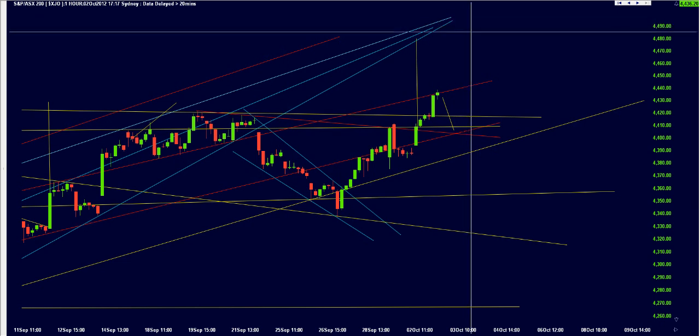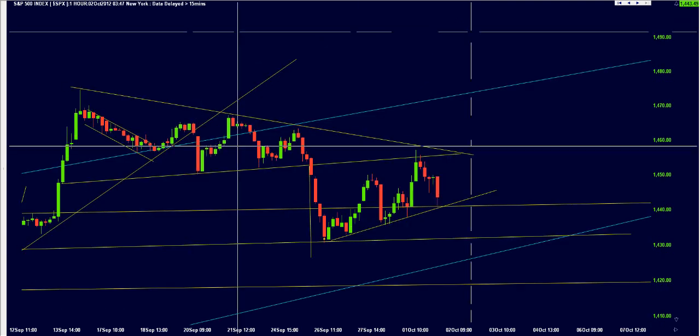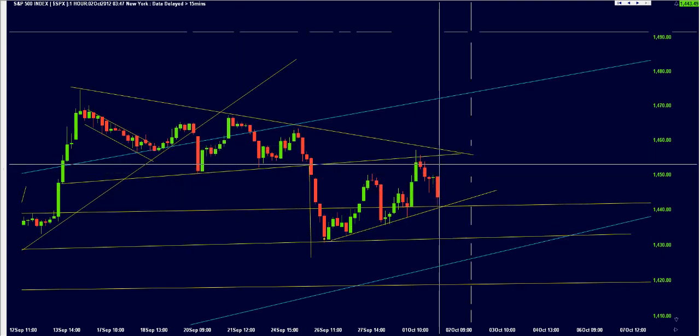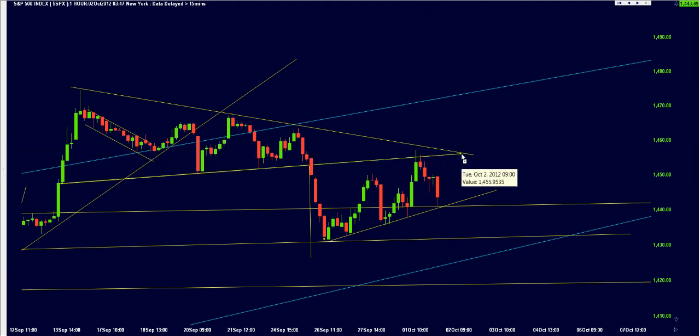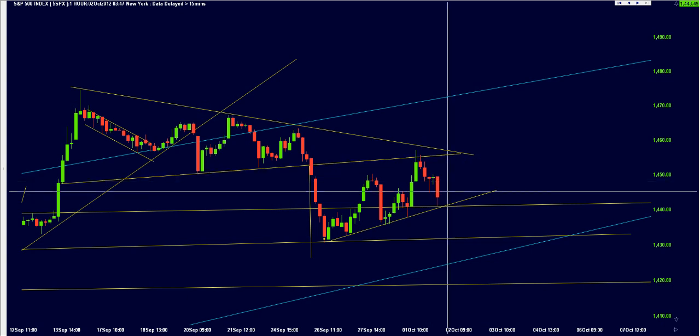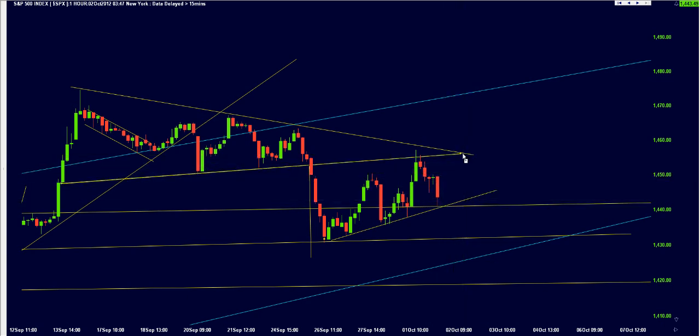In fact, I think I can show you on the S&P 500 with this symmetrical triangle after breaking down. We can see now that the market has rallied on up close to the apex of this triangle. So it wouldn't surprise me even if we had one more push up just to tag on this area. Now the reason why this happens is because the buying pressure and the selling pressure between here is an area of indecision.